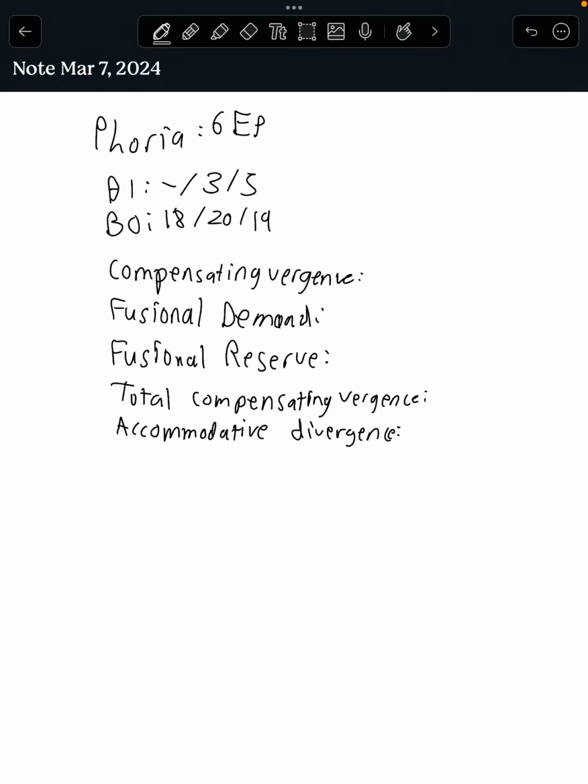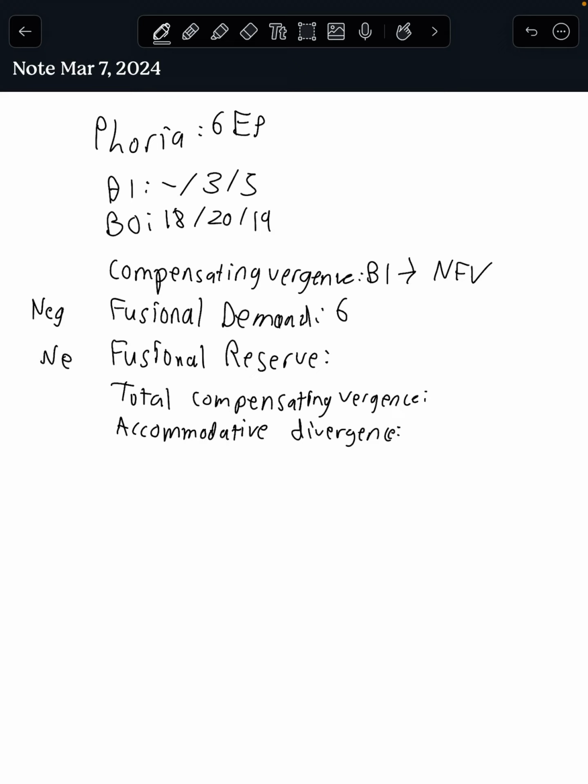This is the same as the last problem, but this time the patient is esophoria. So the compensating vergence. Remember, if they're ESO in lab, you put base out in front of their eyes. So this patient's compensating vergence is base in, which is also negative fusional vergence. If we ask for the negative fusional demand, it's just the phoria. So this patient's 6 esophoria, so the fusional demand is 6.